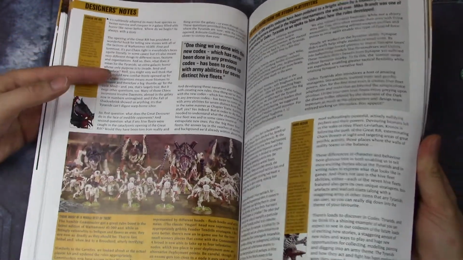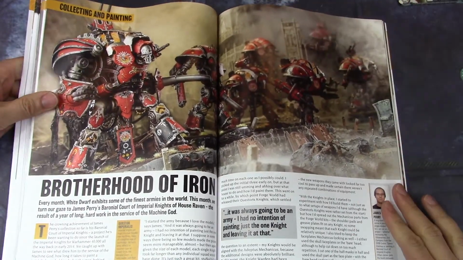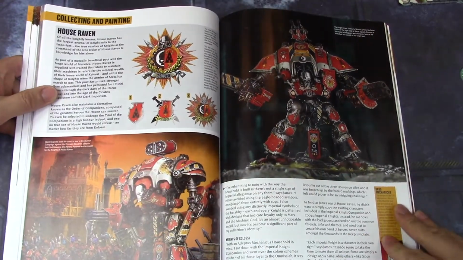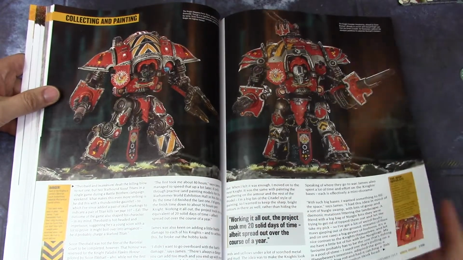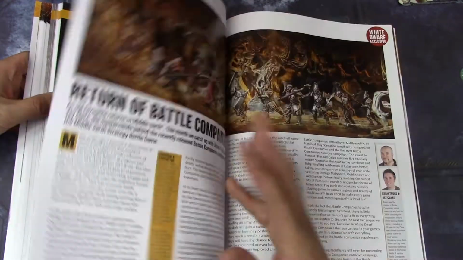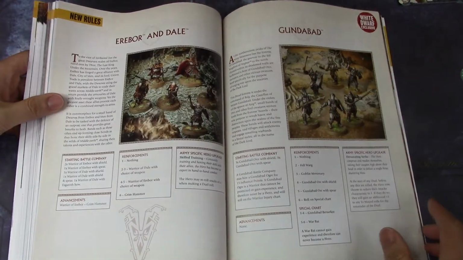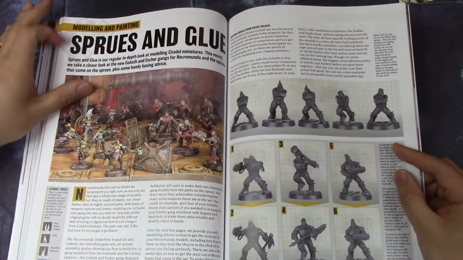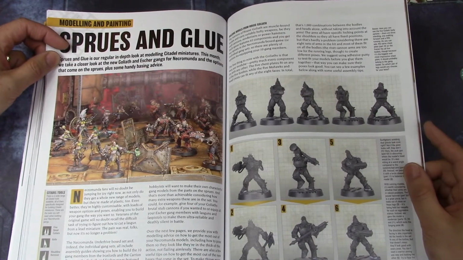All right, so just design notes about the Tyranid Codex, and I guess we'll see in a few days what that holds. Brotherhood of Iron, collecting and painting. This is an all-knight army by the looks of it. As cool as all-knight armies are, I haven't seen very many. I hardly see any knights these days. Return of the Battle Company, Lord of the Rings. Sprues and Glue, our regular in-depth look at modeling Necromunda options.